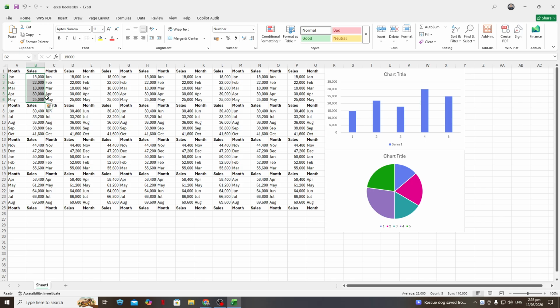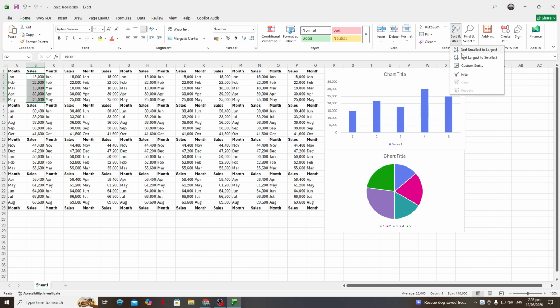To do this, click on any cell within your data. If your table is continuous, with no completely blank rows or columns in the middle, you can simply press Ctrl+A on Windows or Command+A on a Mac to select the entire block of data. Alternatively, you can click and drag from the top left cell of your table to the bottom right cell, making sure you include every column that belongs to each row.